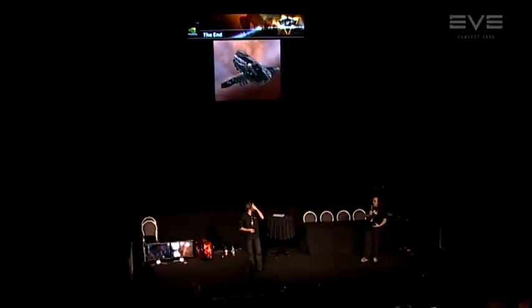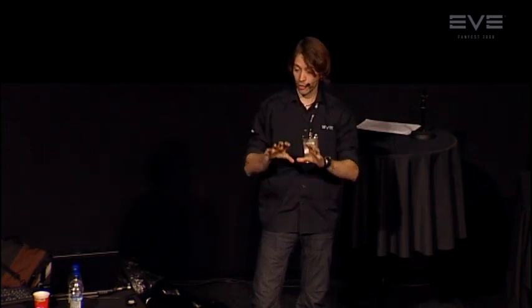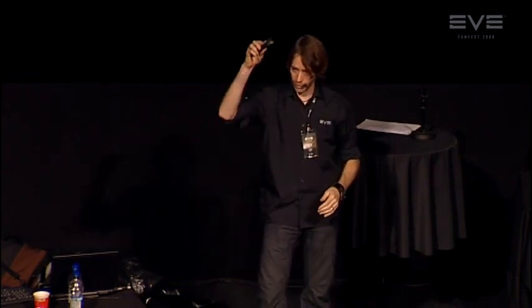The main thing is actually having a system in place that overhauls the old system, so that there's an underlying technology which facilitates having these new things better. Currently we're a little bit at a hump where we're putting in the new particle system, working with the effects artists to figure out exactly what it is that they need. They then deliver the first effects, and we're doing it the same way we did it for the ships. We're focusing on the effects that you see the most, like warp in and warp out and jump in and jump out and those things. Do them first, and then we're gonna go down the whole list.